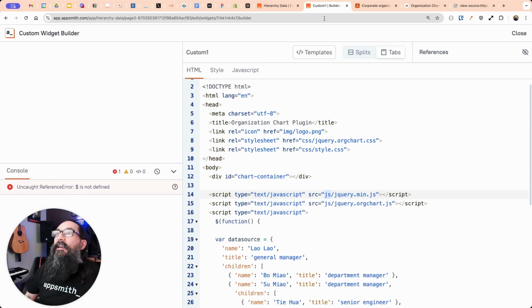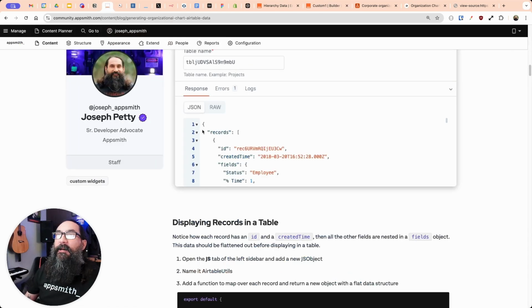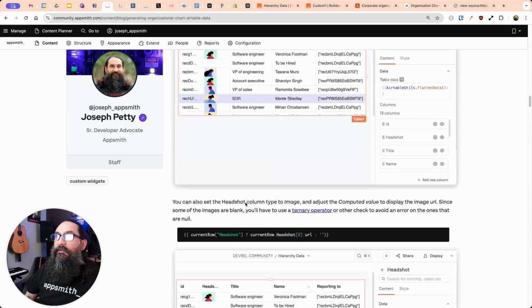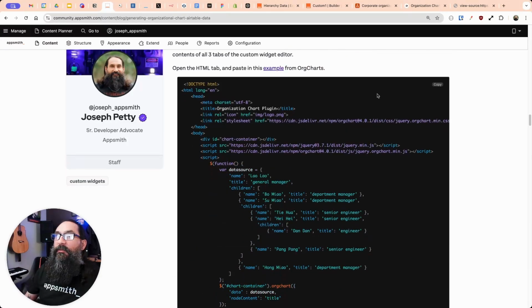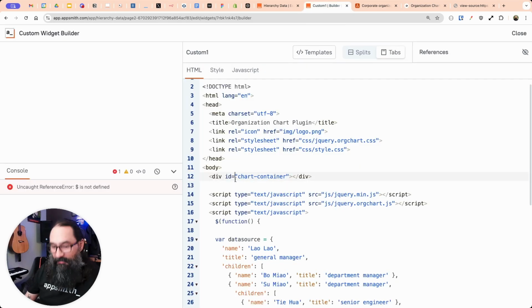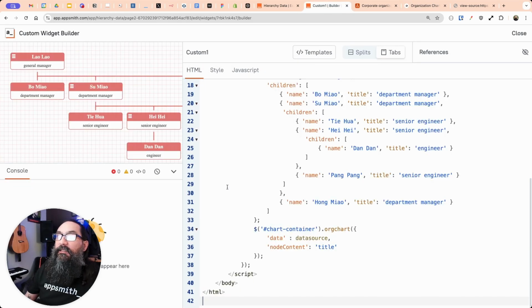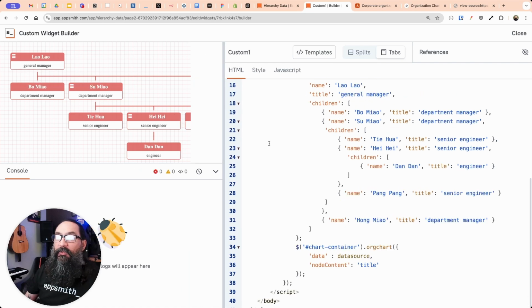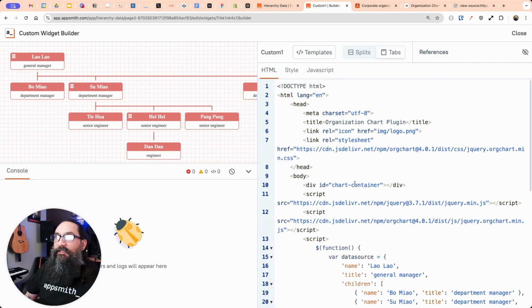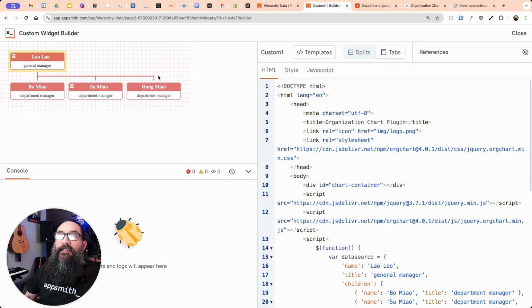So I have a slightly modified version of that where I've already swapped out the links. So we'll grab this, and it's basically the exact same example, just using links from JS Deliver to pull in those libraries. So we haven't changed any of the code yet, just their stock example. And you can see that it is kind of interactive. You can collapse some nodes here, but it is not working with pan or zoom yet.